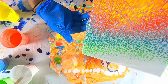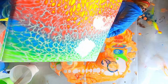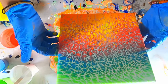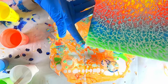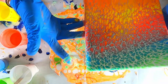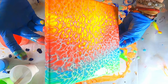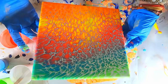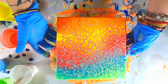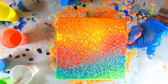I think, you know what? I'm going to take it all the way back to the top. And gorgeous. And I think I want that corner a little bit more. Yeah, just like that. Beautiful cells. And there's that. And guys, that is a swipe. Very simple, straightforward.